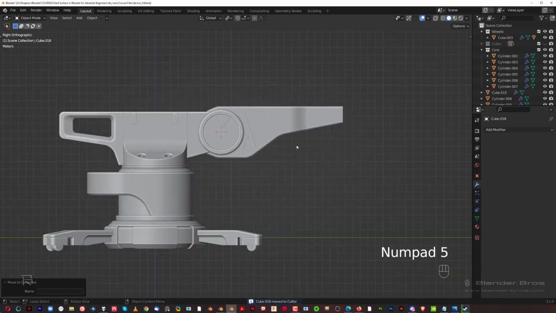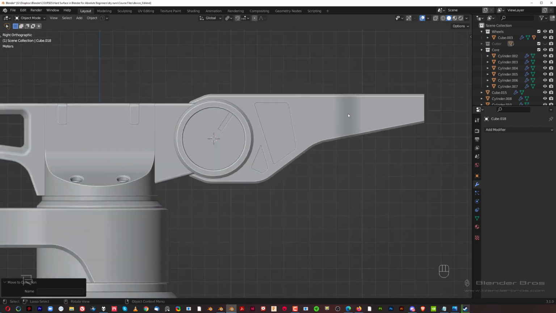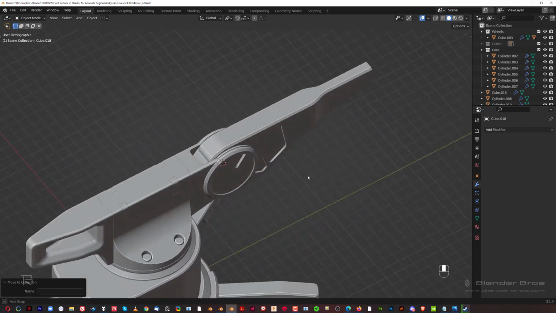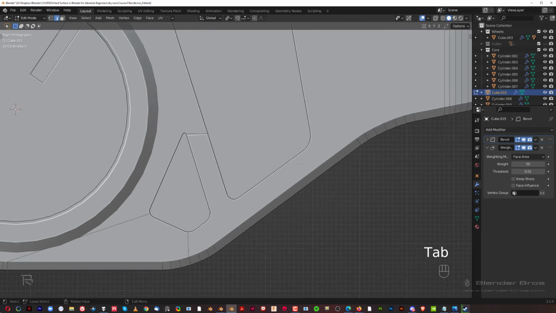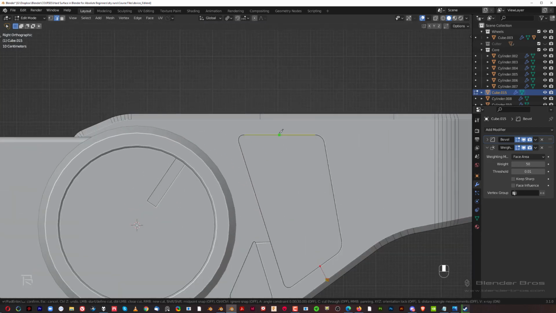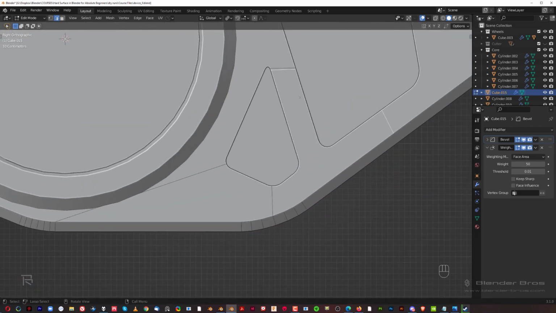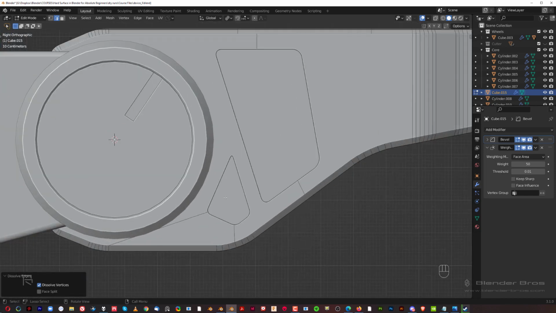How are we looking? Oh yeah, that's pretty cool actually, that's pretty cool. And I think that's enough, I mean, we could have another cut here to be honest, but it might be actually too much, so I think this is maybe enough. Now we're gonna do this with a knife here, and we need to fix these connections. So K, click, click, and right click to continue cutting, and click, click, right click, and the rest is fine. So spacebar, and we can remove these two. Okay, dissolve, perfect.